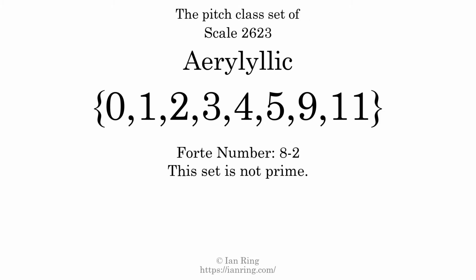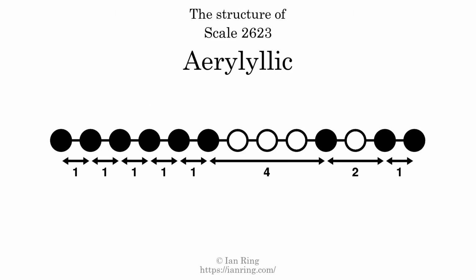The pitch class set for this scale is 0, 1, 2, 3, 4, 5, 9, 11. The Forte class is 8-2. This set is not prime. The structure of a scale is a description of the interval distance between each successive tone. This scale has a structure of 1 1 1 1 1 4 2 1.